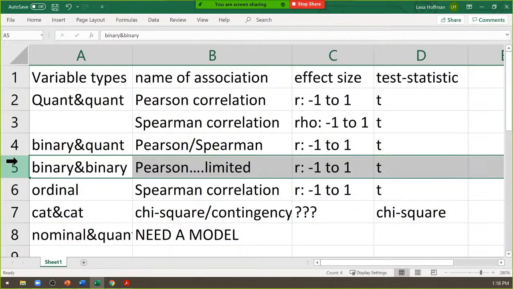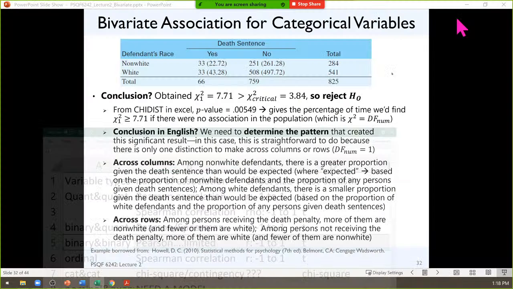The difference in terms of how they're tested, though, has to do with whether or not denominator degrees of freedom are used. Pearson correlation pays attention to denominator degrees of freedom by using t, whereas Pearson chi-square does not. So in practice, for small samples, the significance values that go with them can disagree, but you can talk about effect size for correlation using an R metric. And I'll show you that in just a minute.